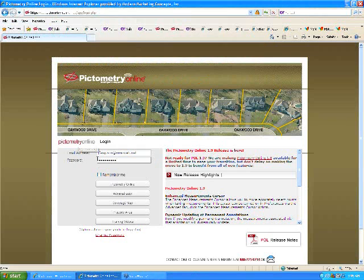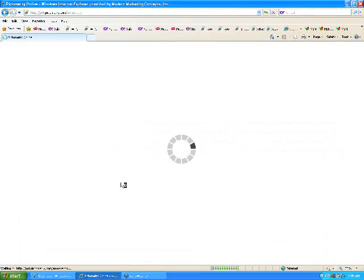Okay, so let's just log on to Pictometry. This is our login page here. And if you notice, there's 5 different ways to log into Pictometry. Only the first one here counts towards your minutes and hours. The other 4 do not: the administration page, the coverage map, the training videos, as well as the 1-mile practice area.